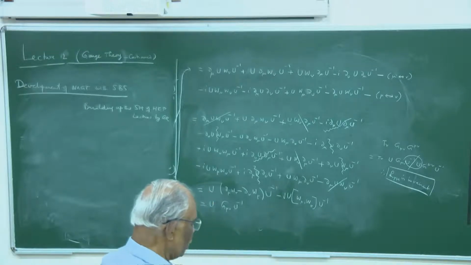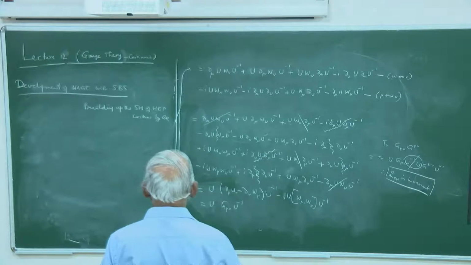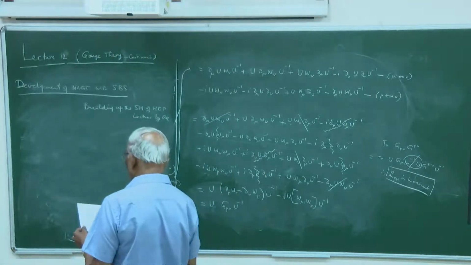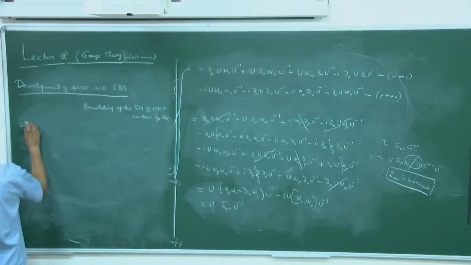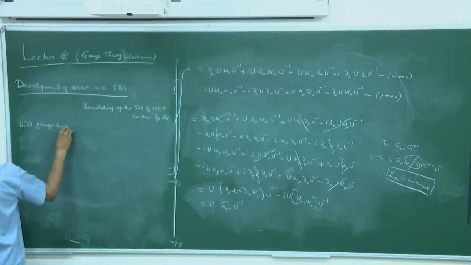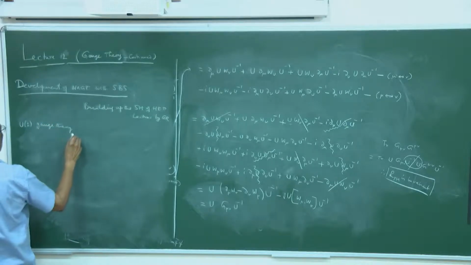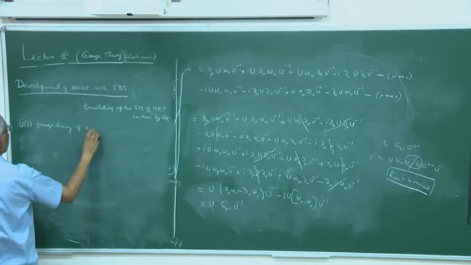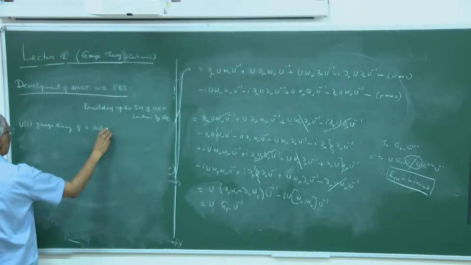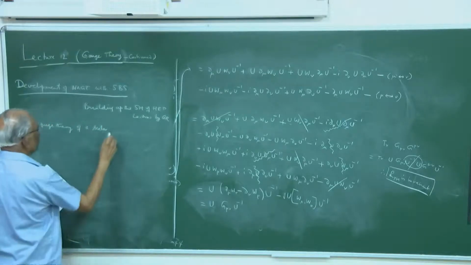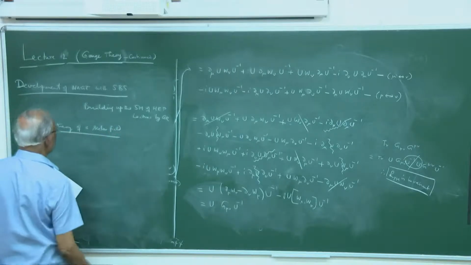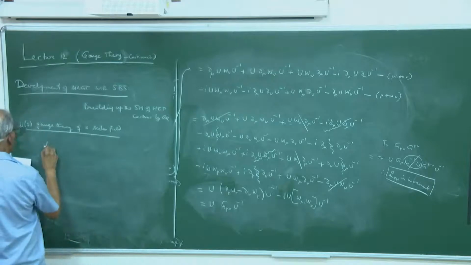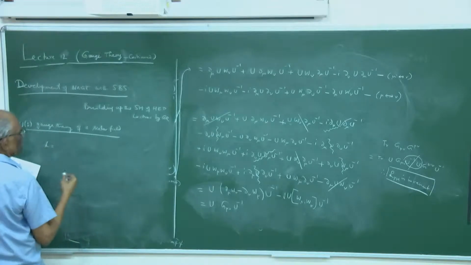Okay. The first thing, I proceed step by step. First thing I do is go back to the U1 gauge theory of a scalar field. So far I had written psi as a Dirac field, but now let us consider scalar field, which is going to play an important role. So the Lagrangian for a scalar field is, let us take it as a complex scalar field.